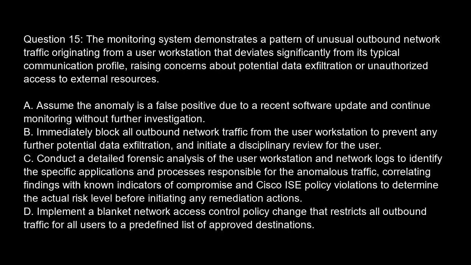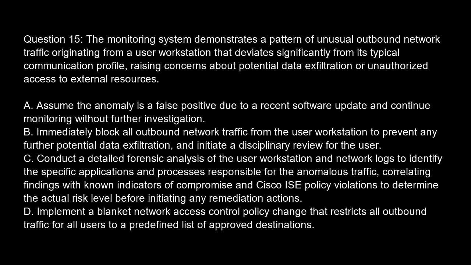Question 15. The monitoring system demonstrates a pattern of unusual outbound network traffic originating from a user workstation that deviates significantly from its typical communication profile, raising concerns about potential data exfiltration or unauthorized access to external resources. Option A. Assume the anomaly is a false positive due to a recent software update and continue monitoring without further investigation. Option B. Immediately block all outbound network traffic from the user workstation to prevent any further potential data exfiltration and initiate a disciplinary review for the user.